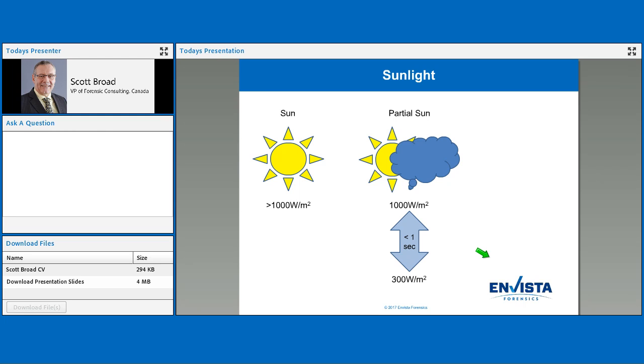So, from the same standpoint, in this 1,000 watts per meter squared, all of our cables and all of our wires will heat up because we're starting to flow a lot of energy through them, and then they cool down, and then they heat up and they cool down. As it gets to be a more cloudy day, if a cloud rolls through, the amount of energy output by the solar array drops as well. And if we have a completely cloudy day, we will get very little energy out of that thing, even at midday. So the amount of energy that we output from a solar array is a function of how much sun we hit it with.